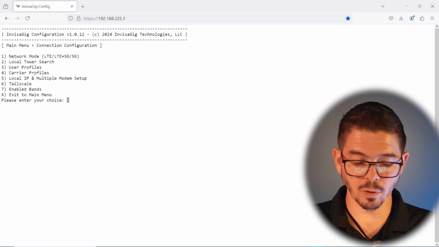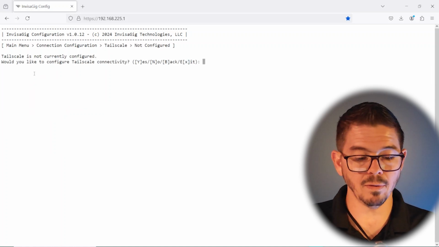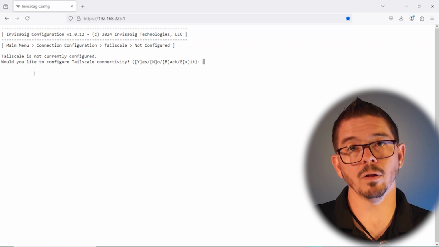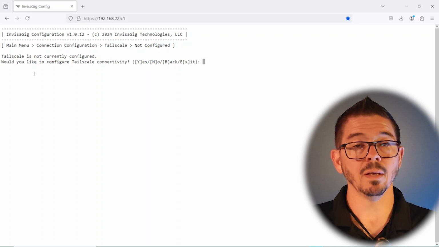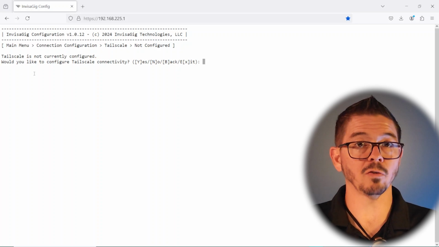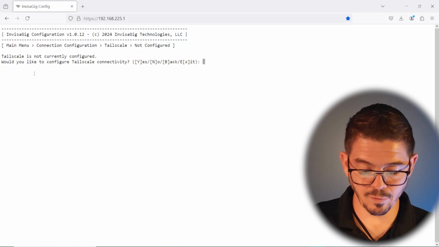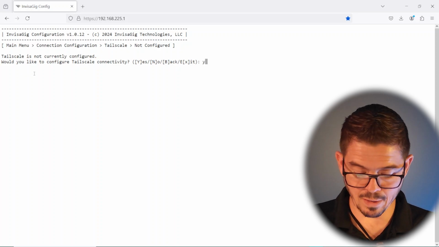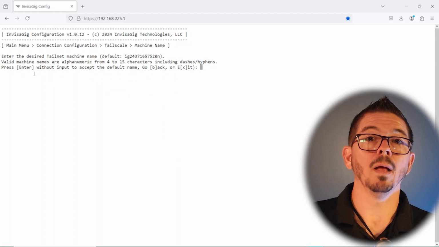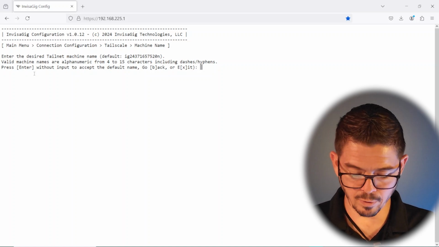The next one is a new feature that we've added, and that is Tailscale. Tailscale implementation has been added to the InvisaGig for convenience for accessing your InvisaGig remotely so that you don't have to be on site physically to access your InvisaGig and see what's going on with it. We're also adding some pretty neat features to be able to utilize that interface for some other stuff as well. So currently this unit does not have Tailscale configured. I can add it, I can say yes, no, and so forth. And then you can go forth on all the settings there. I'm actually going to create a separate tutorial on how to set all that up, but this is where you will add your Tailscale interface.